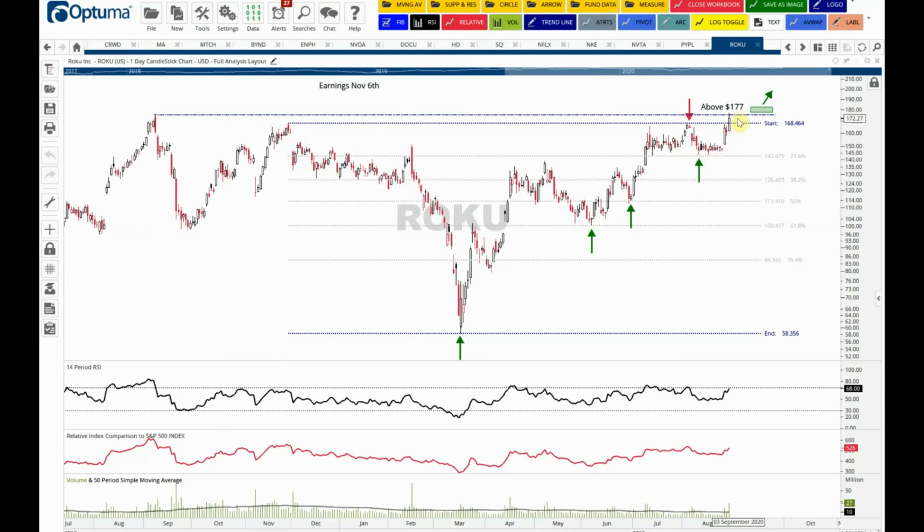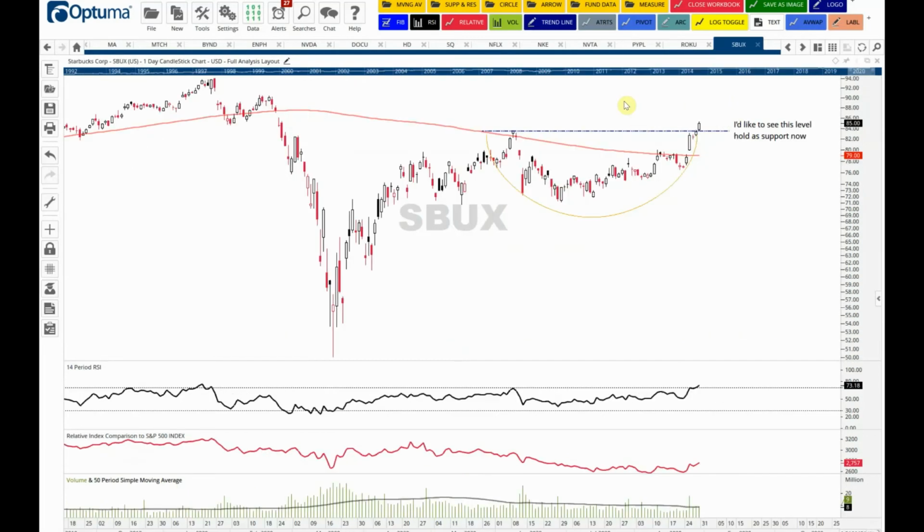But when you're taking breakouts, you always need to consider where the stock has come from. So what I would be looking to see here, one, I would like to see it hold above 177, but you want to see a little bit of consolidation for a few days. That's just showing us that it's digesting a little bit, because stocks don't go up in a straight line forever. So I'd like to see a breakout here, a little bit of sideways movement, and then the next leg higher. So I think above 177 for me makes a lot of sense.